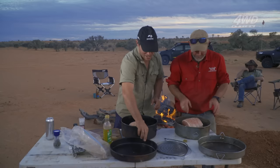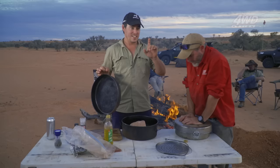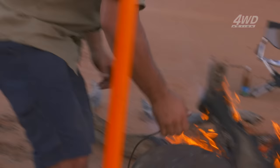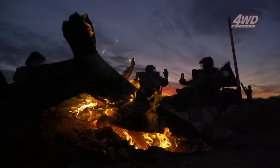Anyway, we'll shut these up, because later on I'm gonna open them back up. Chuck some veggies on here. And so, half an hour for every 500 grams. So, we've got a 2.5 kilo roast. It was a 5, but we've got 2.5 kilo roast. So we're looking at about 2.5 hours worth of cooking. A little bit longer, you can do. And at the last moment, we'll increase the heat on top. And that'll get that crackling.